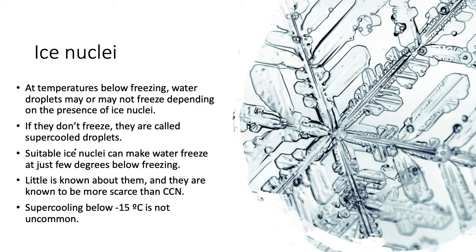What you end up having is what we call supercool droplets, or supercool liquid droplets, okay? These can actually be cooled to very, very low temperatures. You can actually have, as it says here, supercooling below minus 15 Celsius is not uncommon, even minus 20 Celsius, which is a lot, right? So when do these freeze, or why do they freeze? Well, sometimes there's a supercool droplet suspended in the air, then there's an ice crystal, and the ice crystal hits this droplet.